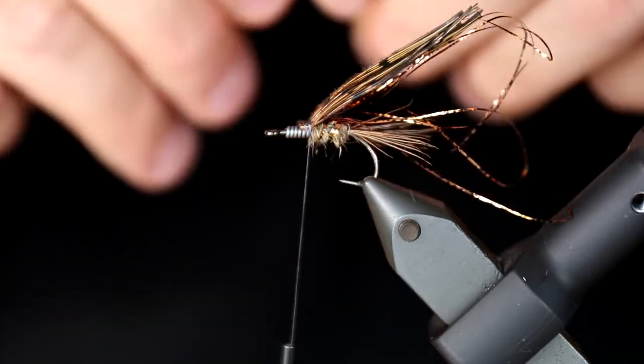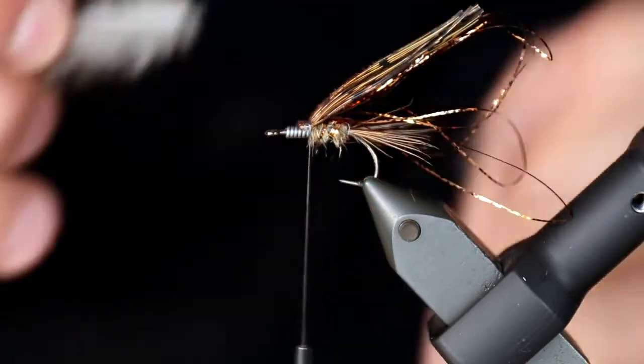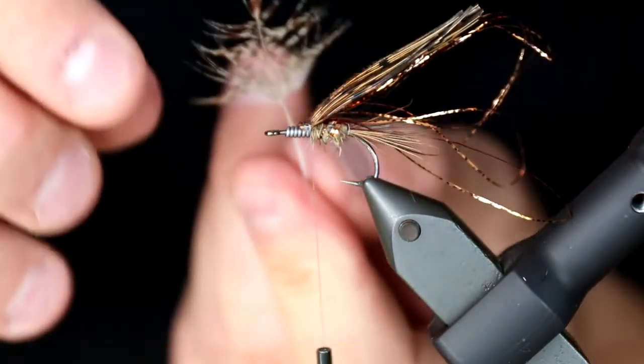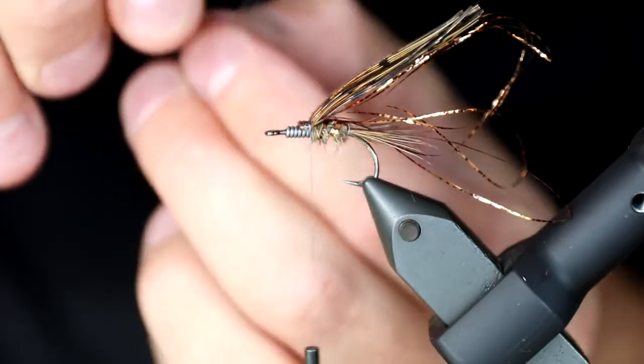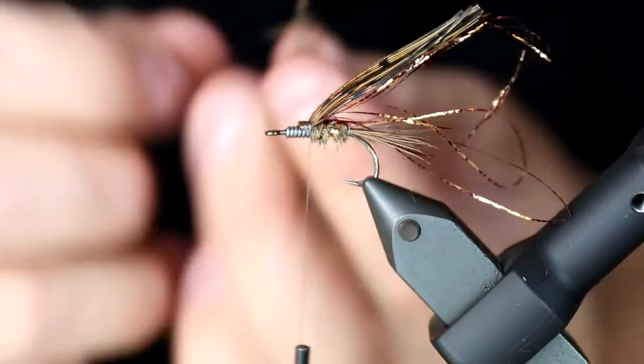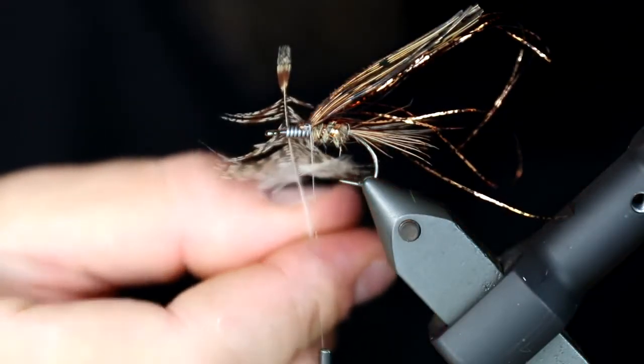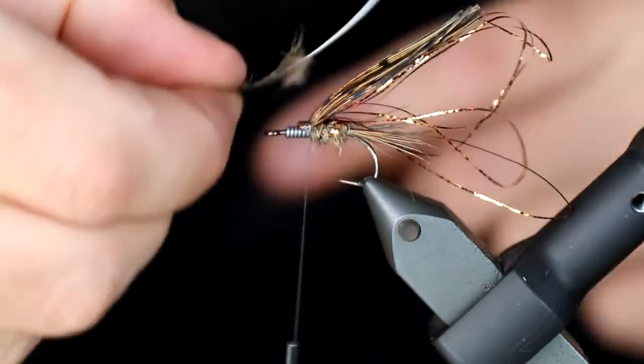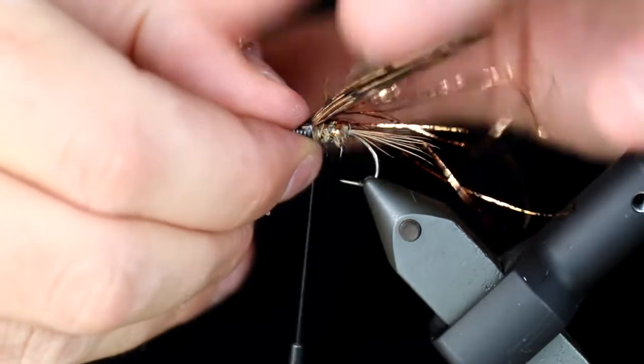So, taking one of these partridge feathers, I'm just going to strip off all the fluffy stuff down here, and then I'm going to turn it like so, and carefully pull all the fibers back, and then I'm going to tie it down so the curve here is going to curve upwards, like that.